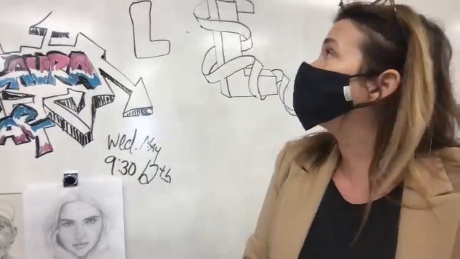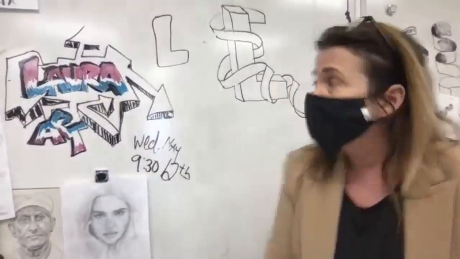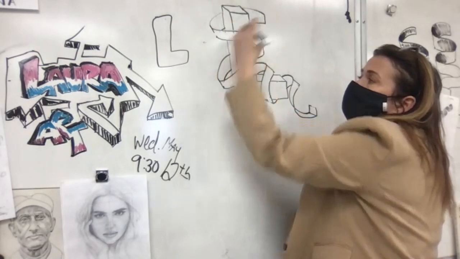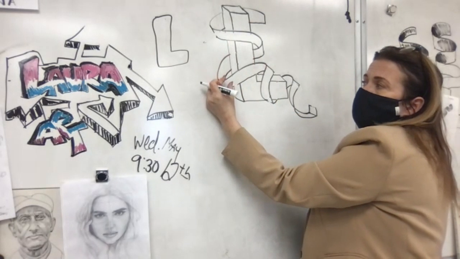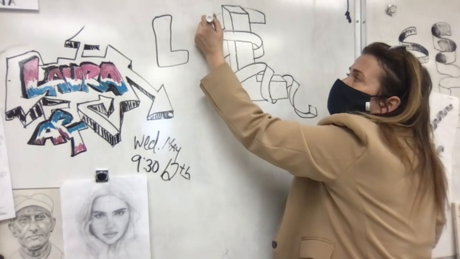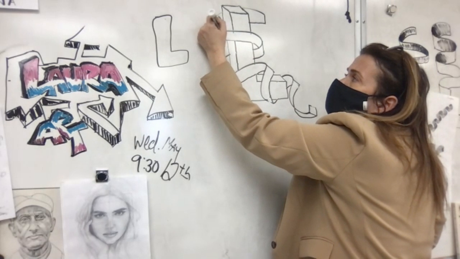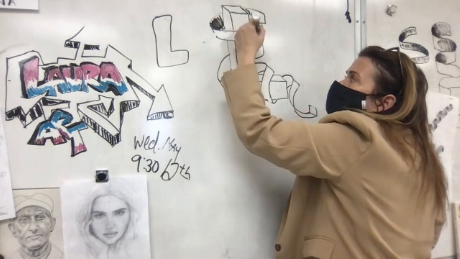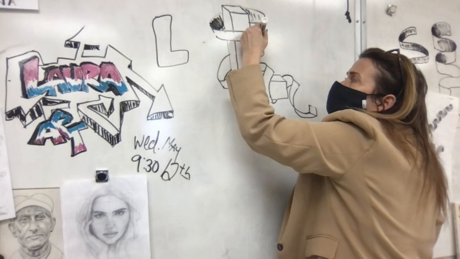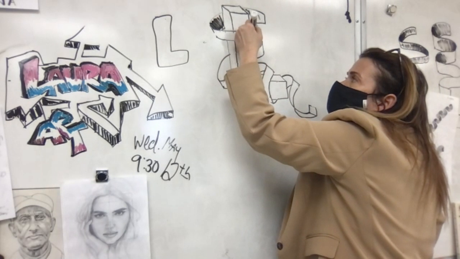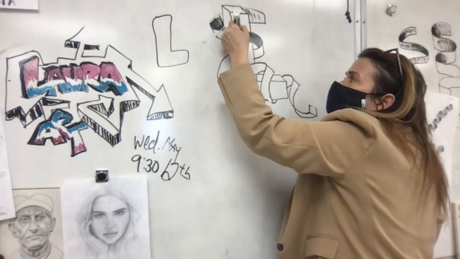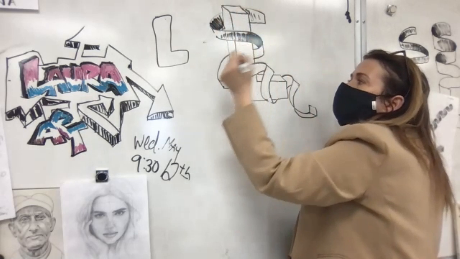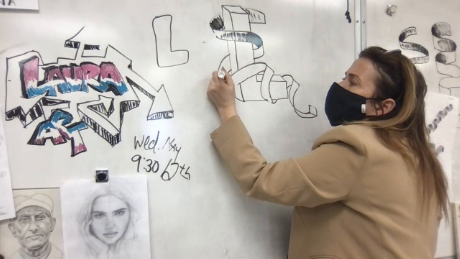But I'm just going to use my marker because I can still show value with line. So here I go. Anywhere it compresses, like anywhere you can take your finger and imagine folding it on top of each other, that's where it's going to be dark. So it's going to be dark, gradually to light. You guys will be doing this with your pencil, and you will have really good craftsmanship. Craftsmanship means it's nice and neat and tight. Dark to light.